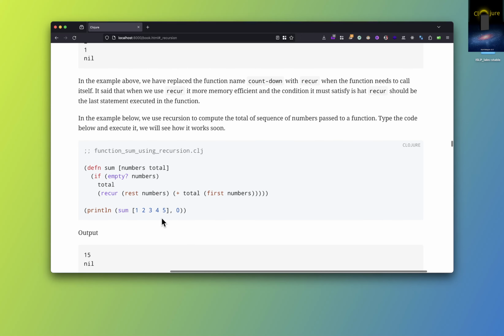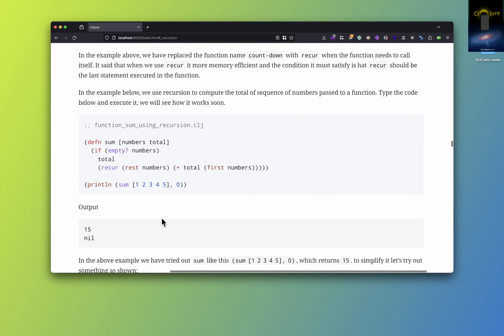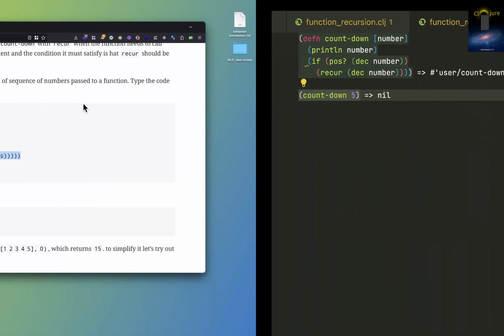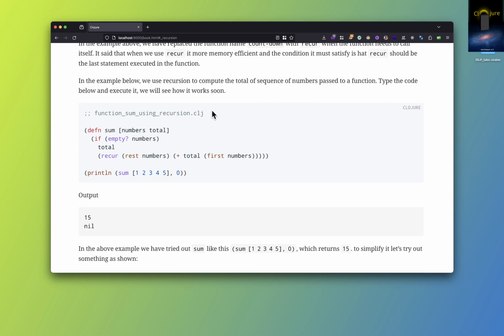Okay, so now we are using this recur to add numbers in a sequence. So let me just sum using recursion.